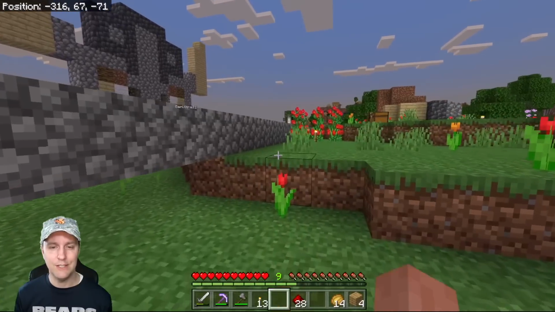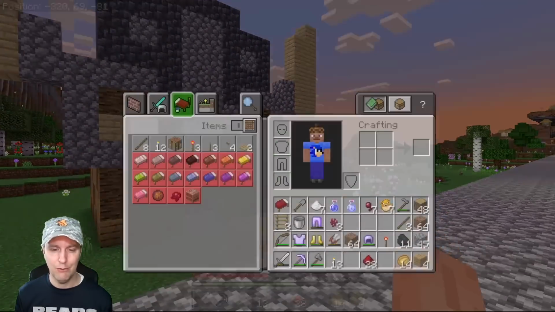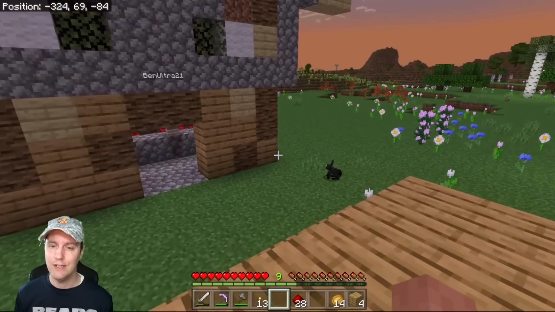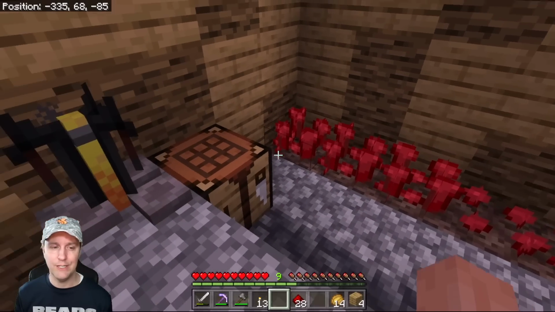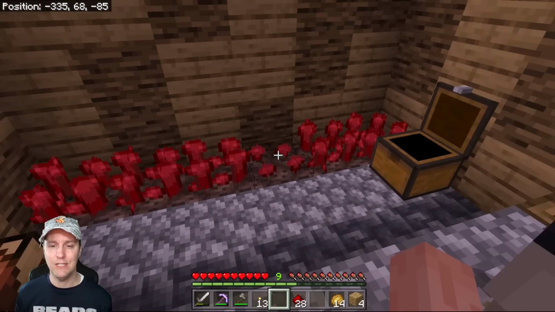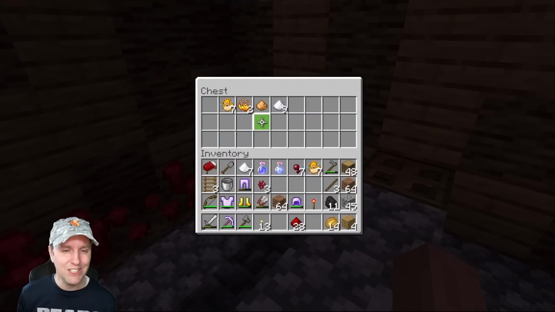So over here at his Viking facility, he has made, it's getting dark. Did I have a bed on me? I do have a bed. I can sleep anywhere. He's got a nice little farm growing too. Brewing stand, crafting table, and the items needed. Oh, he actually has just a little bit of glowstone left. So pretty good there. Pretty good.